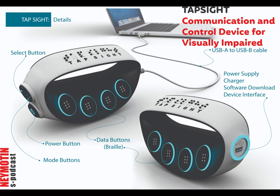But the real magic is how it works. I bet. They've got this patented technology called TapSight character streaming. Okay, now we're getting technical. Break it down for me. Imagine a continuous flow of Braille characters being translated into digital signals back and forth. Wow, two-way communication. It's this two-way data stream allowing users to not just receive info, but also send it back in real time. Real time, that's huge. So what does that actually mean for someone using this? Well, it means they can do things like email in Braille, texting, all using Braille. That's amazing. It opens up so much.